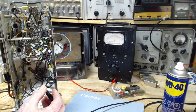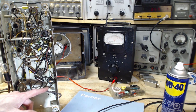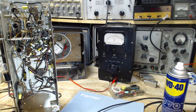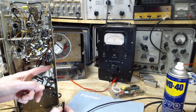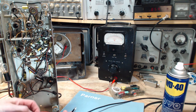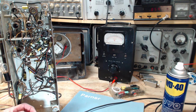If you do not have an isolation transformer, then they know that depending upon which way you've plugged the unpolarized plug into the wall, there could be 120 volts sitting on the B minus point. So in that case, you can connect this to the chassis. Of course, the chassis is then connected via a capacitor to the B minus. So that's how you introduce the capacitor, basically, if you don't have an isolation transformer. Better to get closer to the B minus than to be out here on the chassis. But that's why the isolation transformer is a useful item in doing this work. So that's okay, I can sort that out.